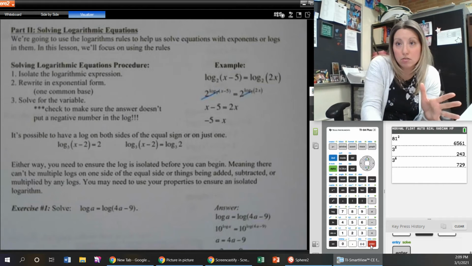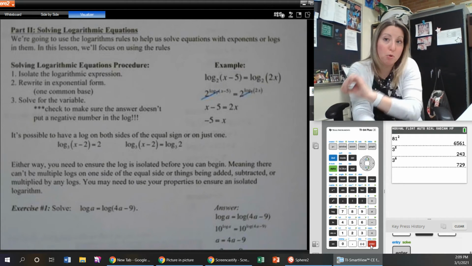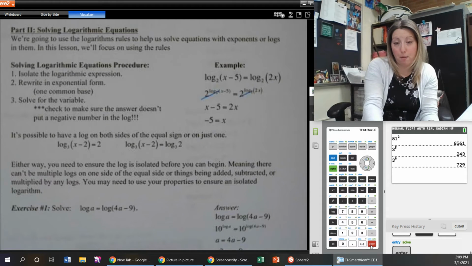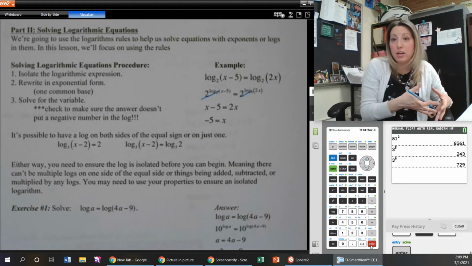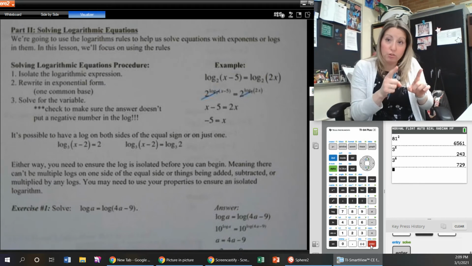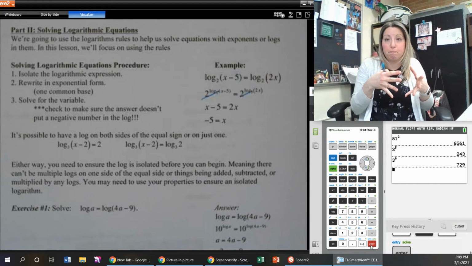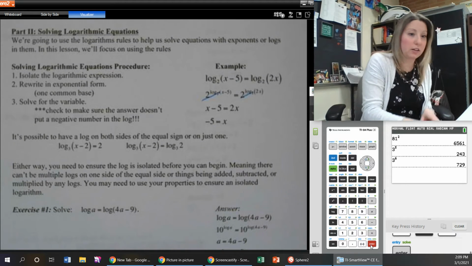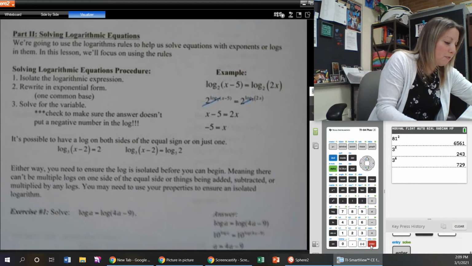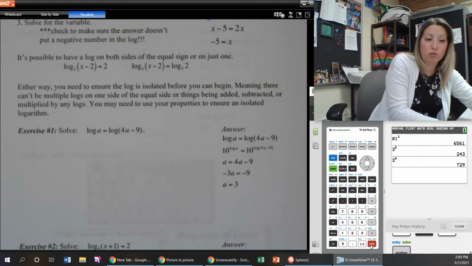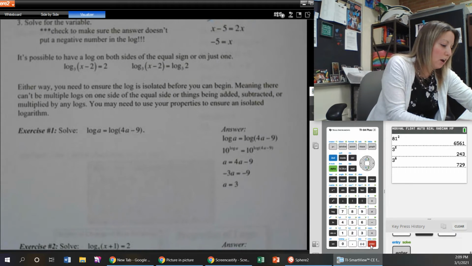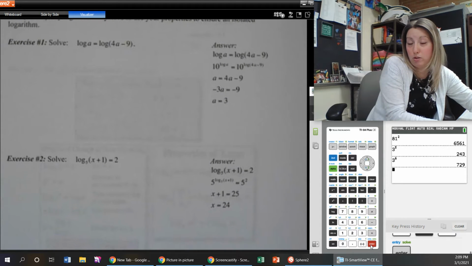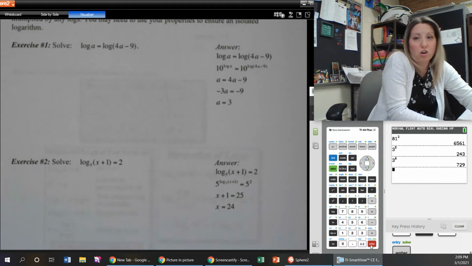It's possible to have logs on both sides of the equal sign or logs on just one side of the equal sign. Okay. If you have multiple logs on the same side of the equal sign, make sure they have the same base and consolidate them. Okay. So we'll look at examples of all of this stuff and as it gets used, right? My favorite example will be, and I'll show you this when I do it, stuff like number 2. And that's kind of where on your final exam I use this. Just starting to think about that.